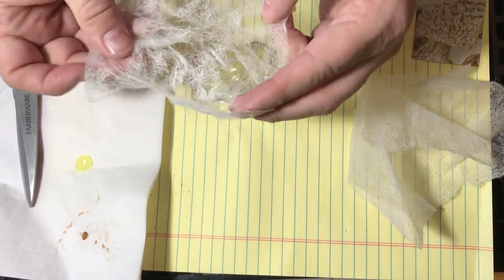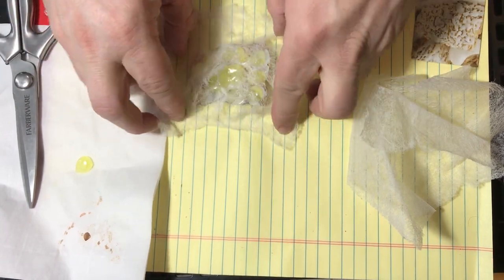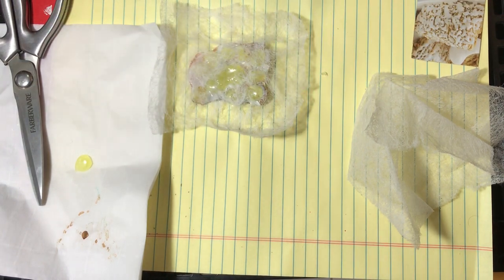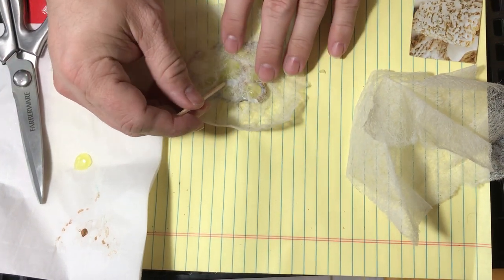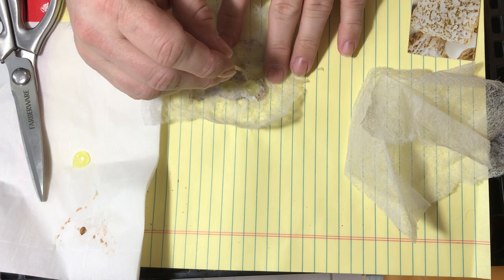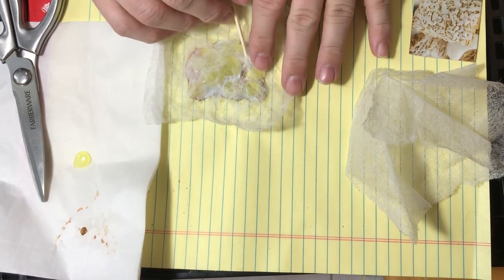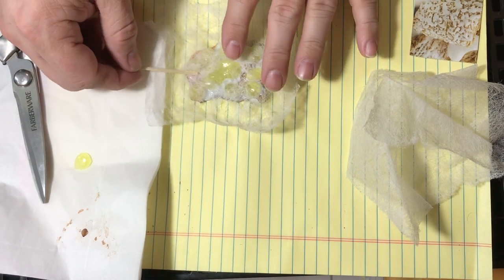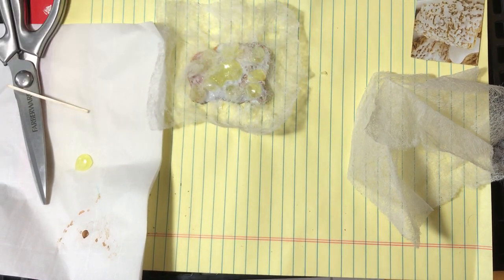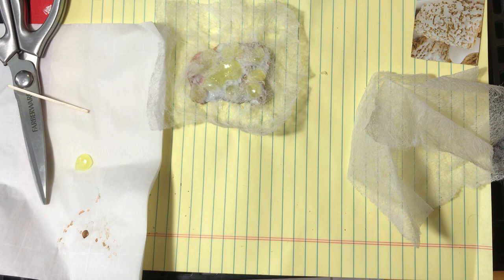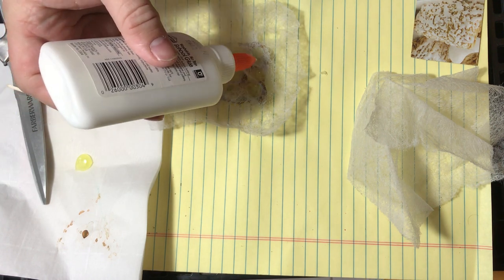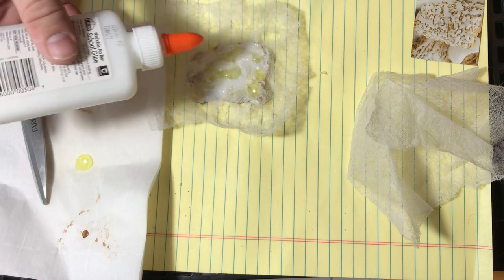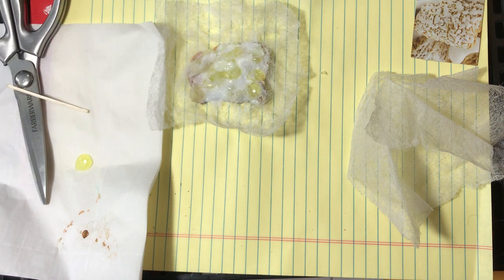Then as you can see here, once I lay that dryer sheet over my eggs and I just start working it in with the matchstick and trying to get that to stick down and kind of mold itself around those eggs a little bit. Not perfectly because I want there to be some gaps. I want there to be some layers. But I do want it to start to stick and to layer down. I even go so far as to add even more glue on top of that and then work that glue in with the matchstick because I do want it to kind of mold to my eggs.